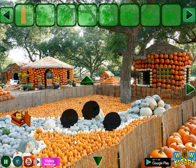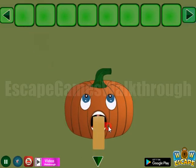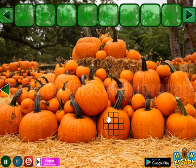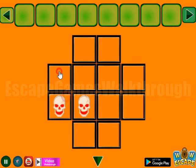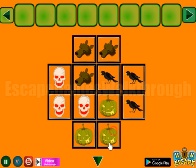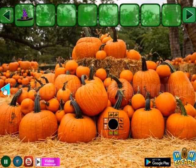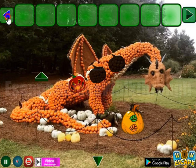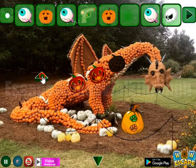Next, here's a wooden lock to take, and this wooden lock is to use on this pumpkin and get a pattern, so we can see four different objects, and we need to place them correctly. Wolves, crows, and pumpkins. Okay, so we've got one more head, and we have all the three heads, so we can get this scary pumpkin. It goes here, 1 and 2.